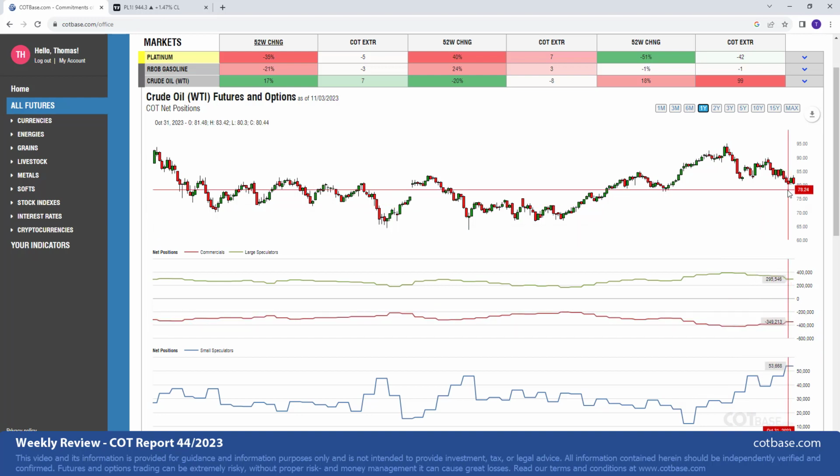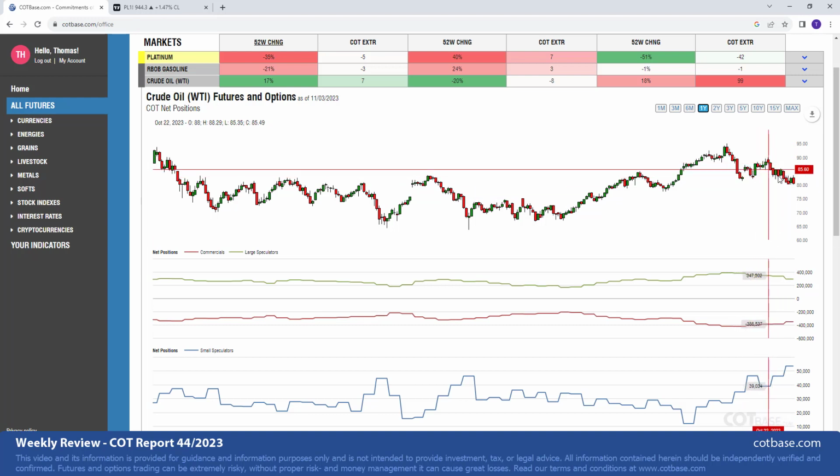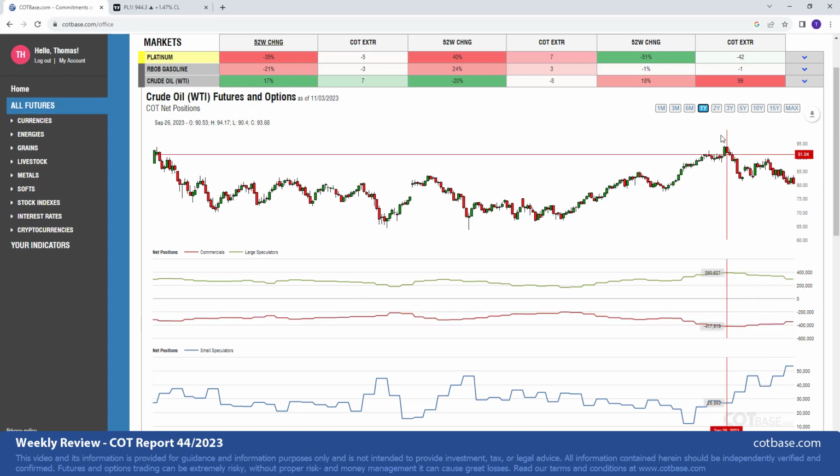Bullish change signal suggesting some strengthening, which of course is nice to see when you have the market declining. So it is suggesting we may have reached a little bit of bottom here and could see possible strengthening. But again, the size of this change signal is not that large.